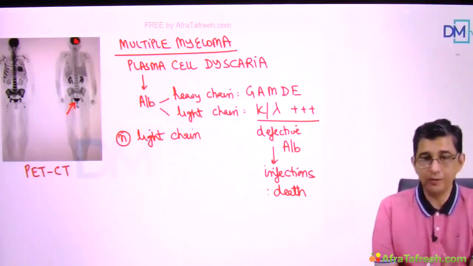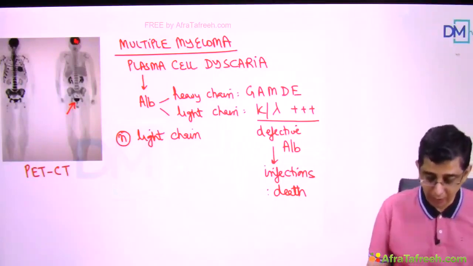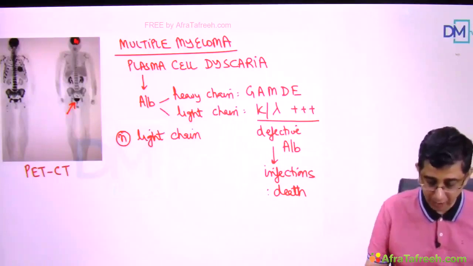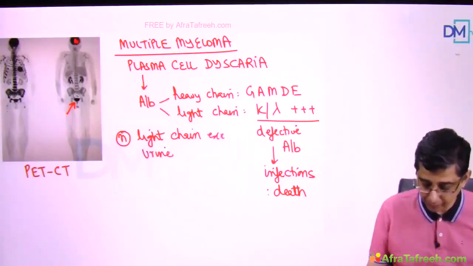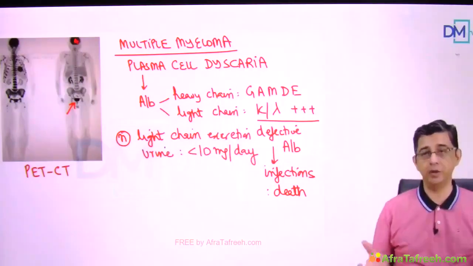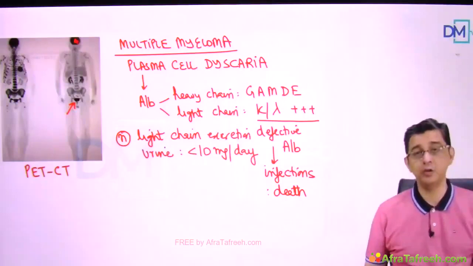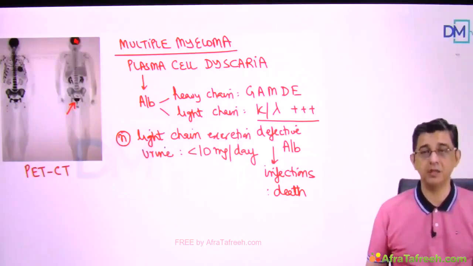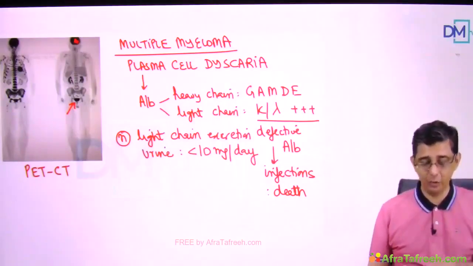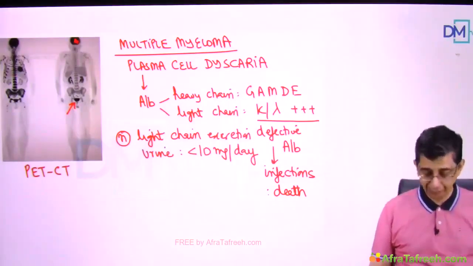And normally, do you have light chains in the urine of a normal individual? Shockingly, yes, they are present. Normal light chain excretion in the urine of a normal individual is less than 10 milligrams per day, and in multiple myeloma this excretion would be double or triple increased. Nowadays, therefore, we are using a serum light chain assay and a urinary light chain assay for diagnosis of multiple myeloma, as I'll explain to you in the reworked video.